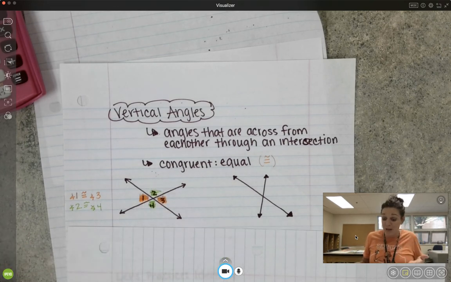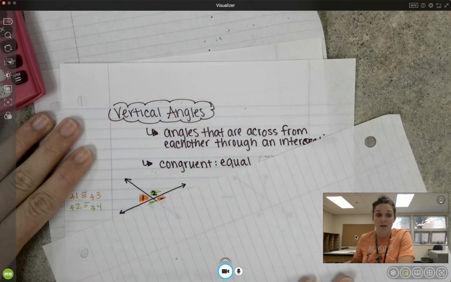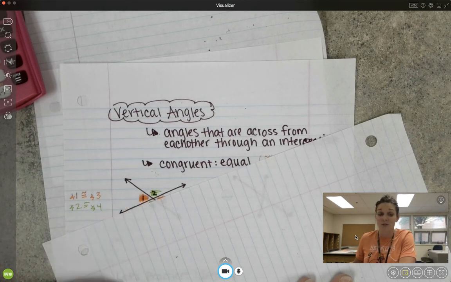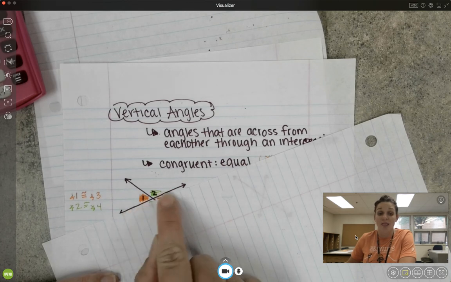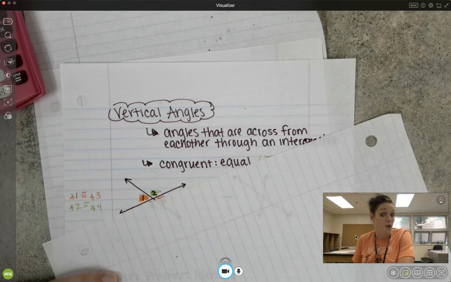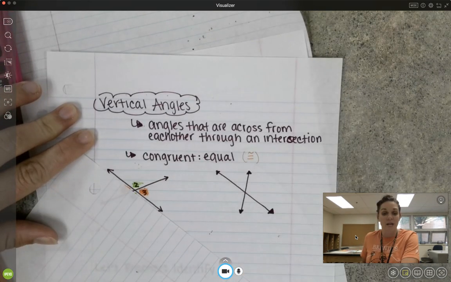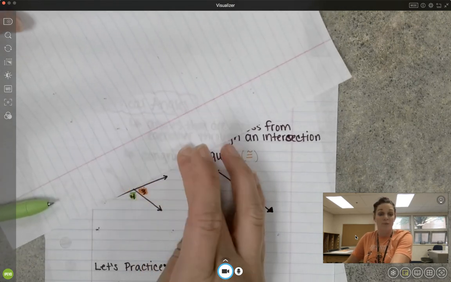Now we could also tie some other vocabulary words to this, because if you notice, if I slide my paper, notice angle 1 and 2 are adjacent. They're next to each other. And also notice angle 1 and 2 are on a straight line, so they also add up to 180. And if I spin my paper, that means also 2 and 3 add up to 180. And that also means that angle 3 and 4 add up to 180.